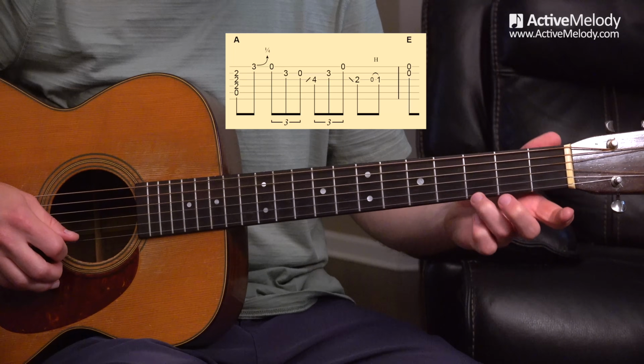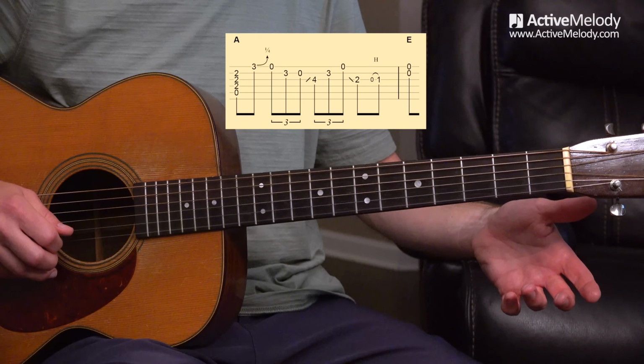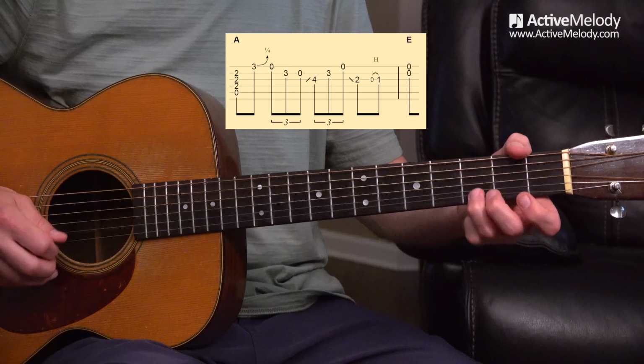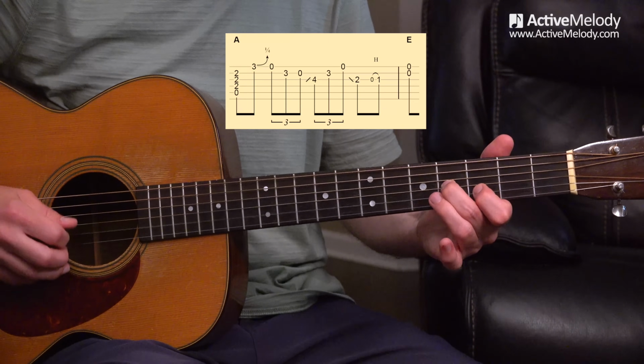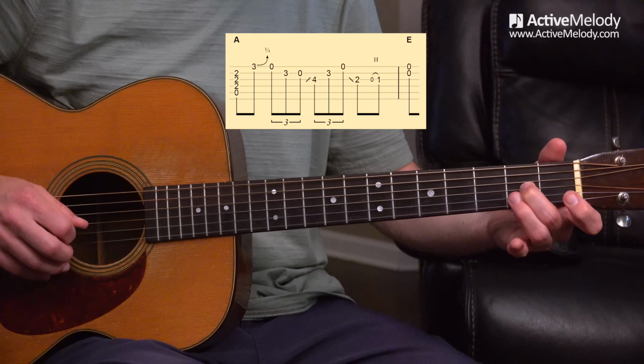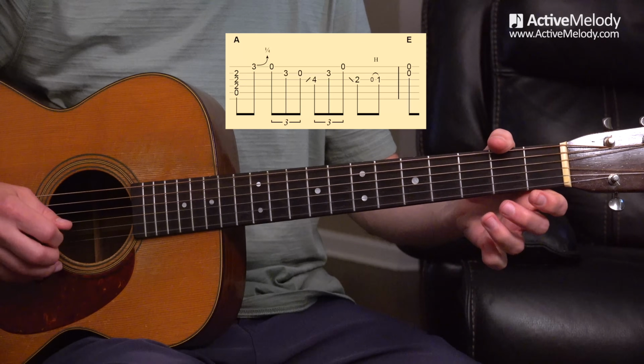So it starts on the 3rd fret, 1st string. Push that slightly sharp. Then we do open 1, open 2. So, and then we do that little slide into pattern 2. Slide back. And then back to the 1 chord.